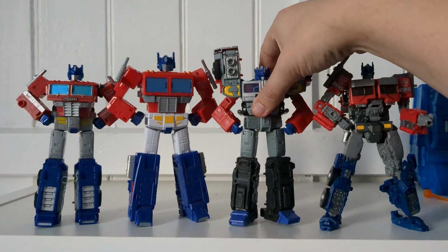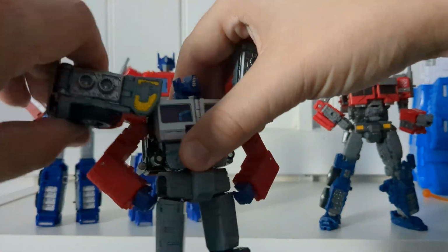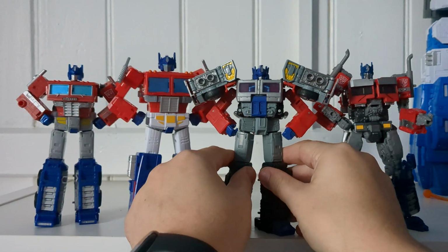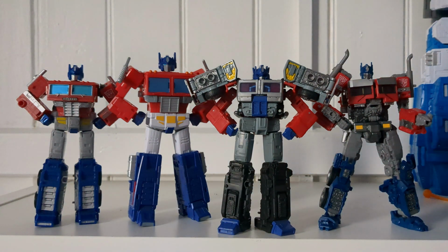Especially if we, I don't know actually, can we do that? Oh yeah, so let's just put these down a little bit, and as you can see then, he actually comes out pretty much smaller than Studio Series Optimus Prime.